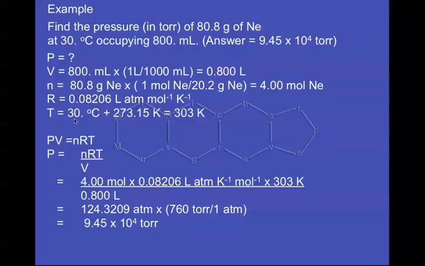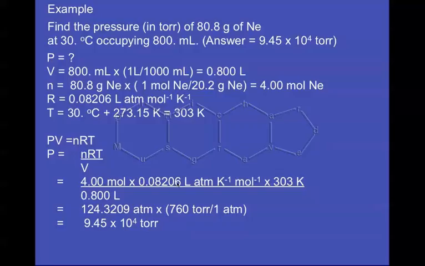So we've got 30 degrees Celsius, we add 273.15 K, and we get 303 K. Again, with the significant figures, this is addition, so we're looking at 0 decimal places and 2 decimal places. This comes out to 0 decimal places, so it's 303 K. Now what we can do is plug all this in. We've got PV equals nRT. We isolate P by dividing both sides by volume, so it will be nRT over V. The other way of looking at that is that we're taking the volume and bringing it over to the other side.